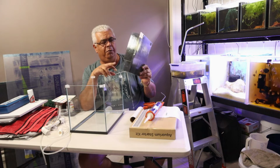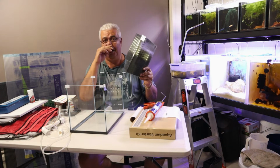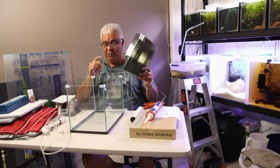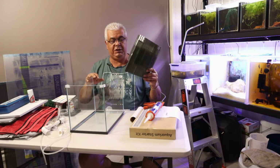So it works. And what I'm going to do with this one is I'm actually going to set this one up, and I'm actually going to run it, and I'll show you how I'm going to run it. And as a test, I may even try and run it with salt water, but we'll see.